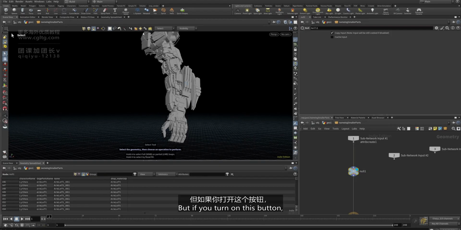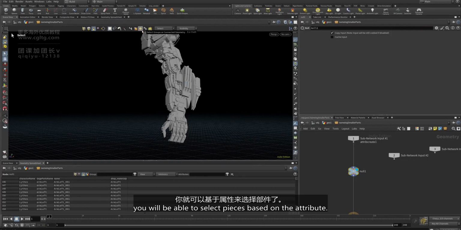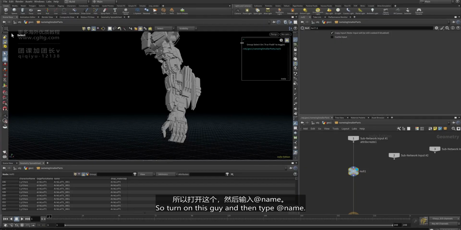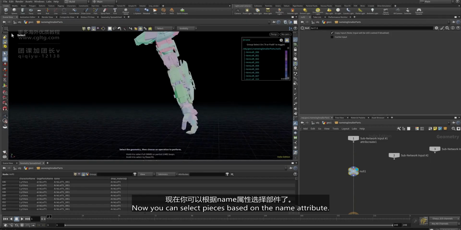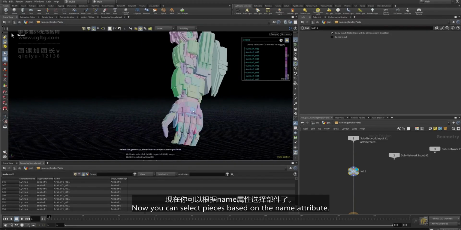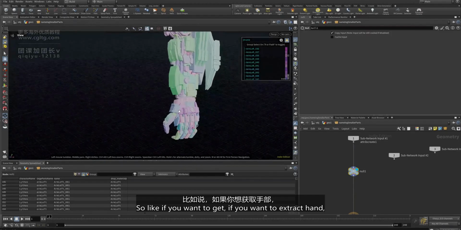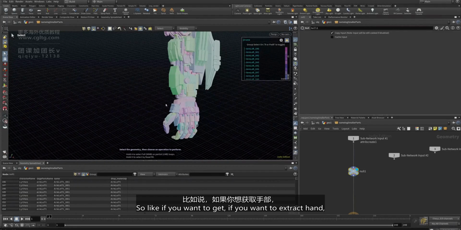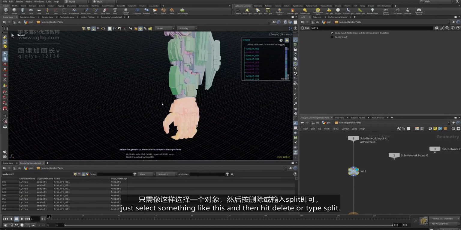But if you turn on this button, you will be able to select pieces based on the attribute. So turn on this one, and then type @name. Now you can select pieces based on the name attribute. If you want to extract hand, just select something like this and then hit delete or type split.